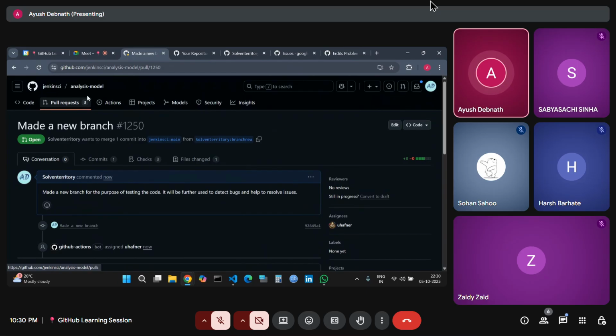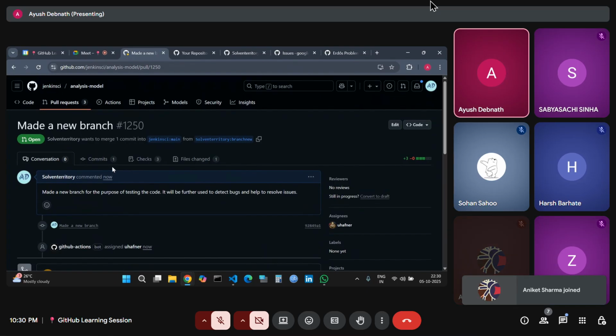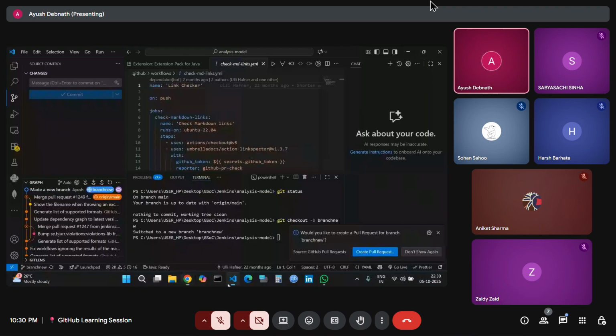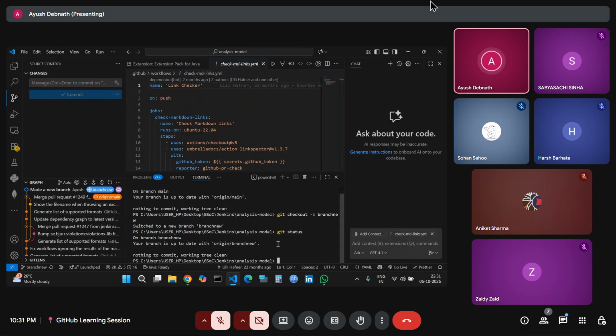In this repo you have to first find out what the issue is and then solve it, because they don't have any issues listed around here. So this is done. Always do the git status. Okay, we will find out.